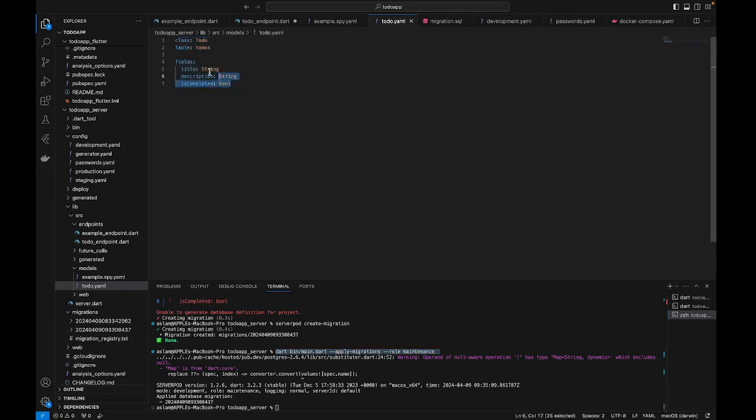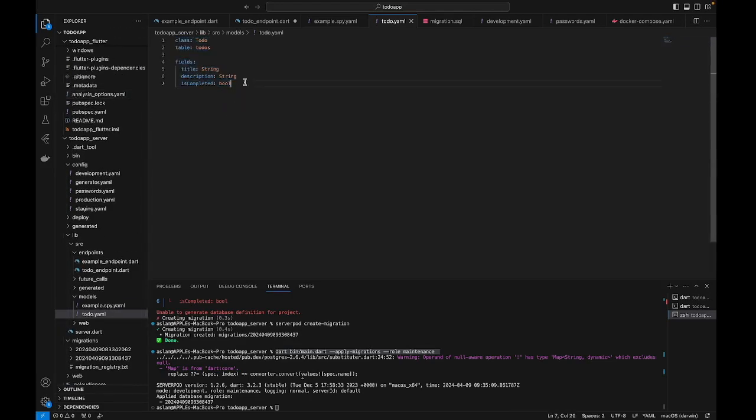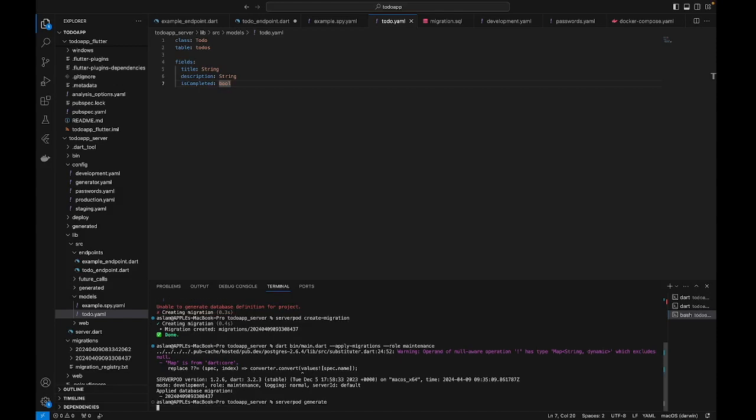We have to generate this YAML file and a to do class in our project as well, meaning in our client. So in order to generate it, we have to give another command called serverpod generate. Okay, this command will generate our class.